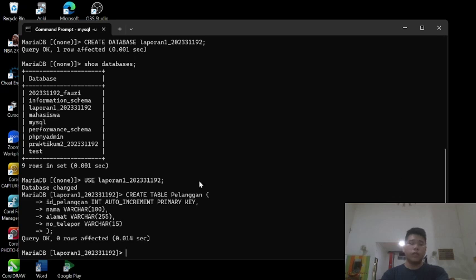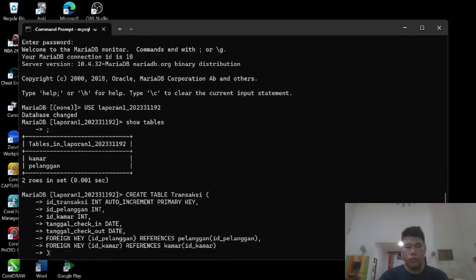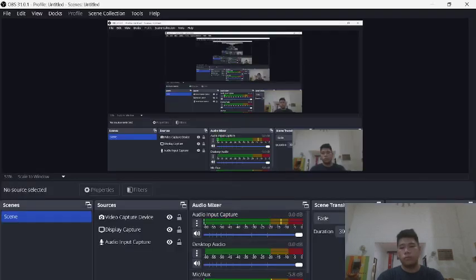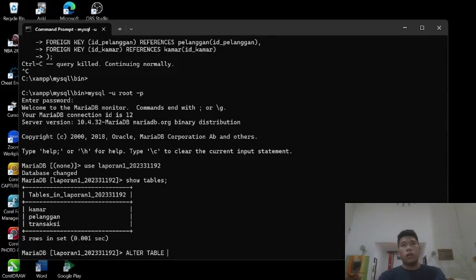And then we're going to create another table, since the task requires me to create three separate tables. The next table is called kamar, and also a table transaction. What we're going to do next is add a new column, a text description, in kamar.